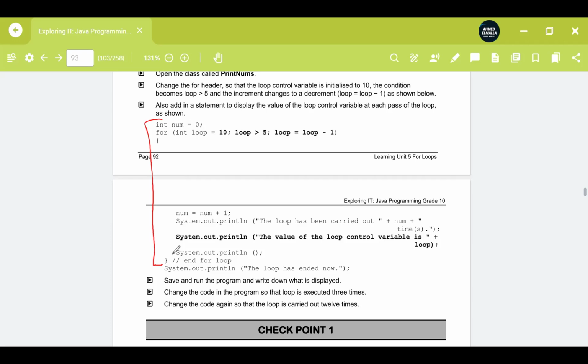How many times are we going to run the loop? 5 times. Okay, that's good. And what is the value of num that will be printed out? The last value of num that we're going to see at the end is 5. Yeah, okay, that is excellent.